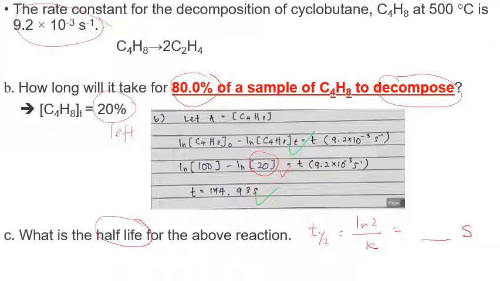So basically for the integrated rate law, there are a few things that you have to remember. The first one is the formula for the integrated rate law. The second is the formula for the half-life for all three: zero, first and second order. And the third thing is you have to identify the concentration and time given correctly.